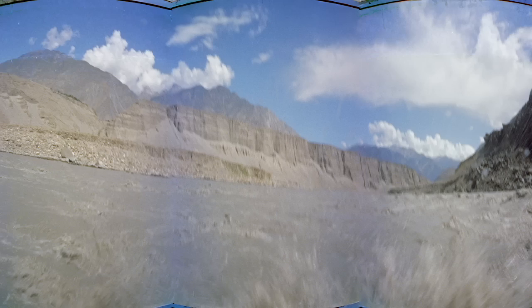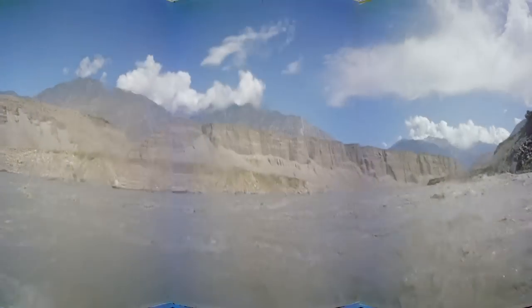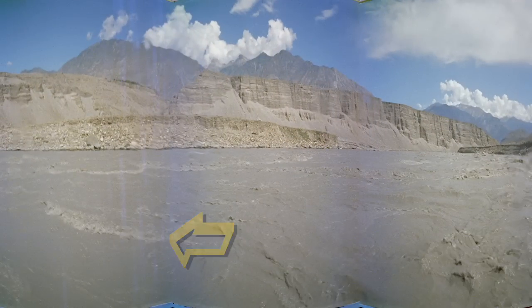Here is a shot on the Indus River. It has some blue chemical-like streaks on the left panel that periodically invade the picture. Let's take a closer look with freeze frames. We don't know what this is. It could be something processed in the original negative or just showed up with age.